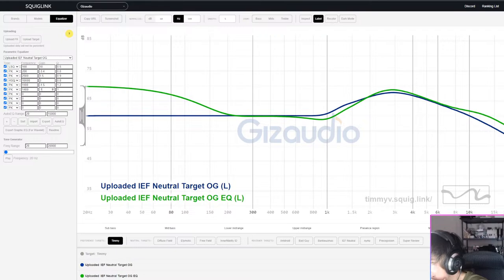Okay, let's see what else people are wanting. Oh yeah, 1.5K with larger Q. Yeah. There you go. Maybe with larger Q. That's a good idea, so it's not so affecting of the rest. We still wanted to make it an enjoyable curve, I guess. No meme curve today. So yeah, let's do something like this. All right. This is a little bit more appealing.